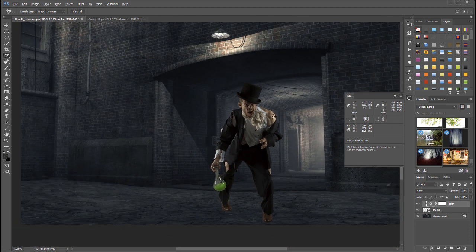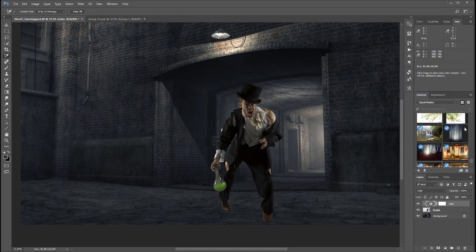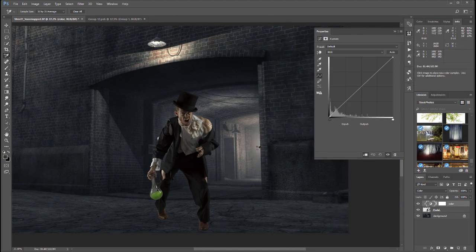The problem with selecting this one point is my curve is a hidden adjustment, but I have the information. So what I want to do is take this Info tab, drag it and place it as an additional tab on my top. So just rearrange. In this case, when I open it, I have my curve, and I also have my information right here. Okay, and the next one I want to do is take a point in some other area for luminosity. I don't necessarily want to take white, but a point around here. So I'm going to select around this area. Again, if you need to adjust, you can move the point, but I think this looks good.